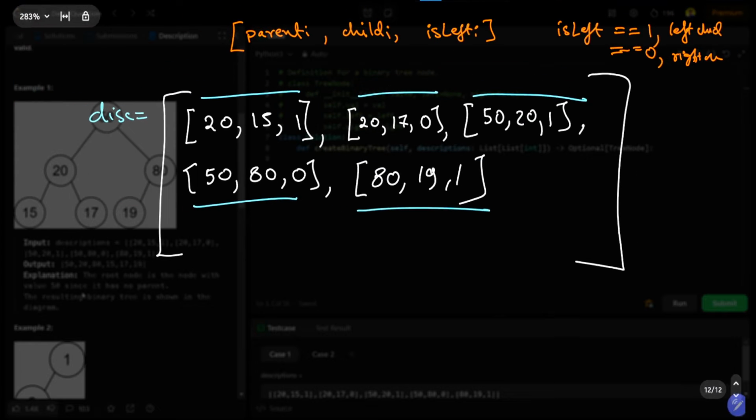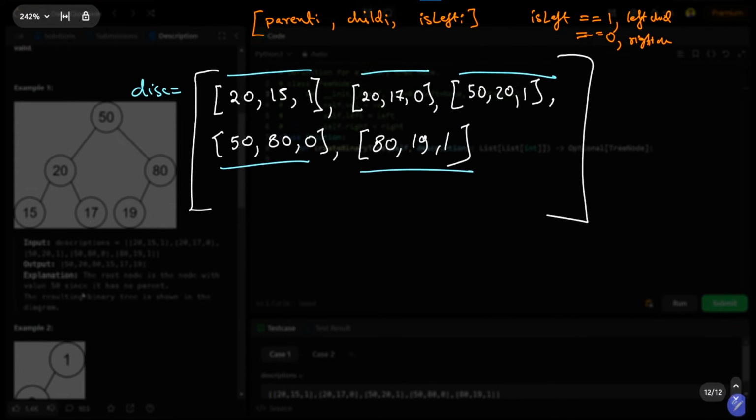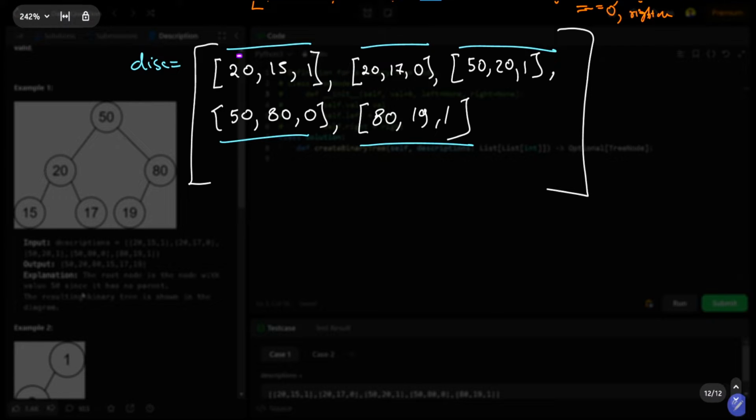Now if I create this binary tree using this input, taking the first one, I have a parent as 20 and a child as 15. So I'll create a tree with 20 as the parent and one child, 15.